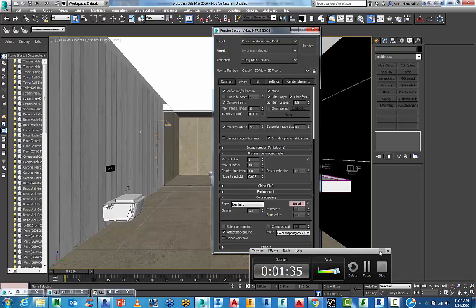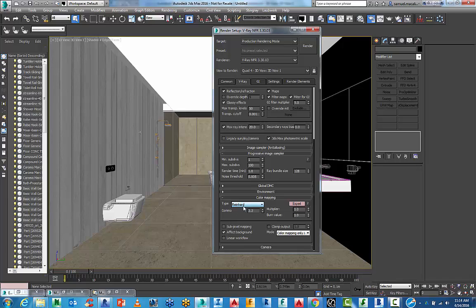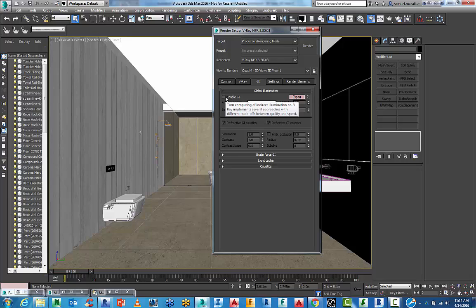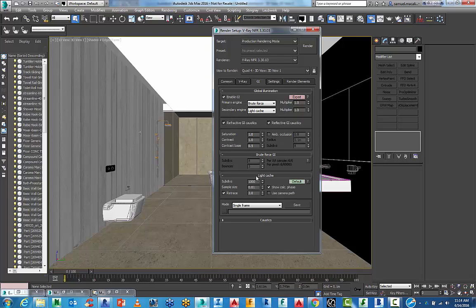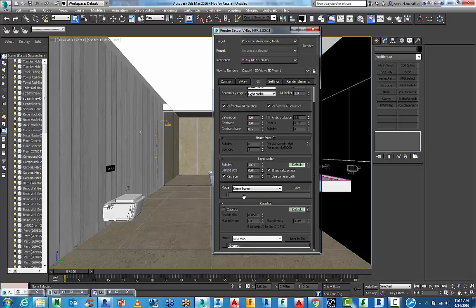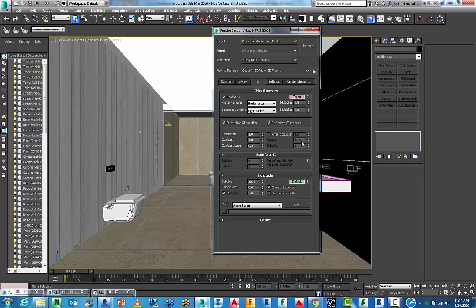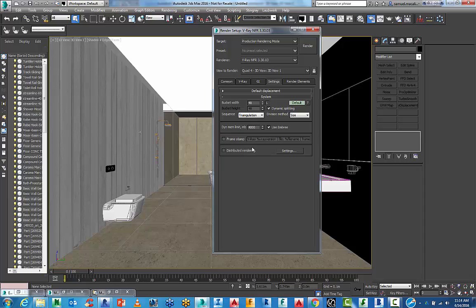Okay, so what we have is Reinhard, and there are other ones to choose from here. Numerous other users will use different types of color mapping, and I'm just going to leave that as is. We won't need to do anything with the camera at the moment. GI, turn on the GI. This is the global illumination. At the moment, it's set to brute force and light cache. I'll leave that on the defaults as it is. We won't get into caustics, that's for light passing through glass. And the settings here, we're just going to leave as is.